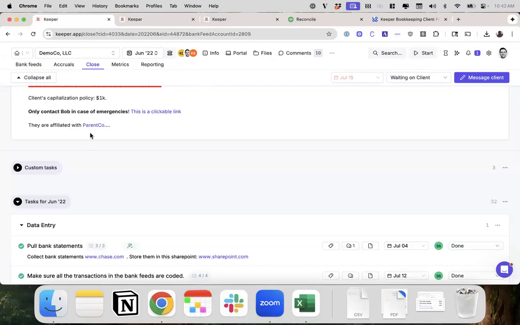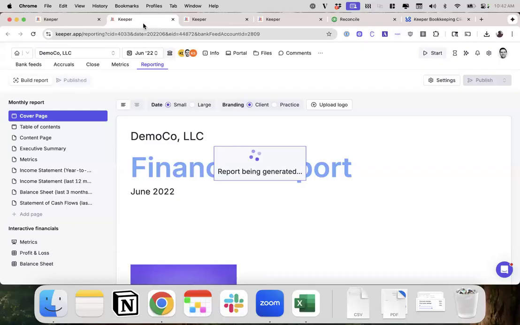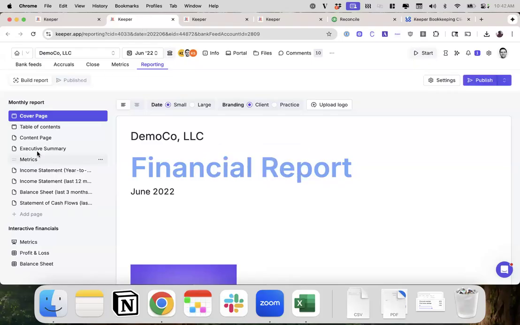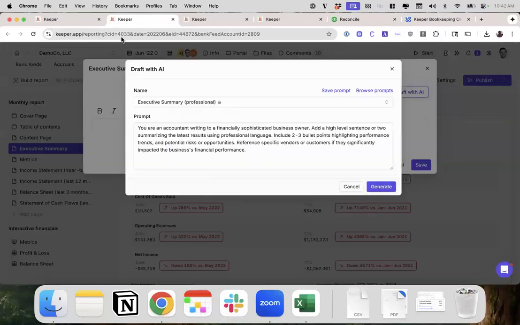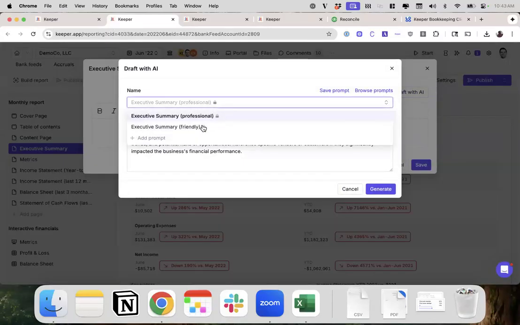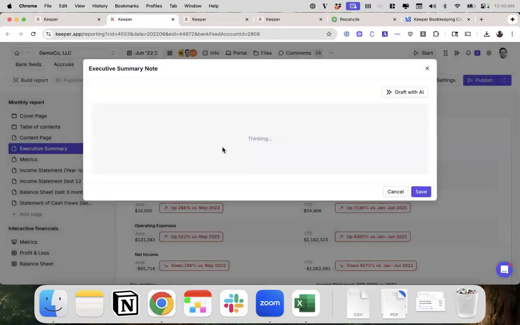AI financial summaries is a feature that is not ready just yet. So I will give a quick overview of what that is, but I won't demo much of it on this call today. Basically, that is the ability to have AI draft summaries for you that go into your management reports. You can go to your executive summary note and now have it drafted with AI. Here we have some prompts similar to AI journal entries, and you can say, hey, you're an accountant, please give the client a 2 to 3 bullet point summary highlighting their performance and anything they need to know about. At that point, they can click generate, and it will draft this executive summary and include it in your management reports.